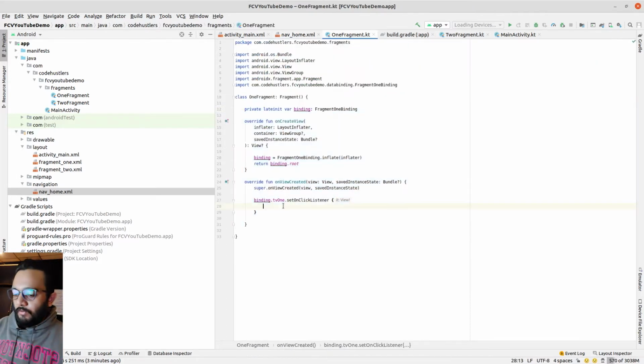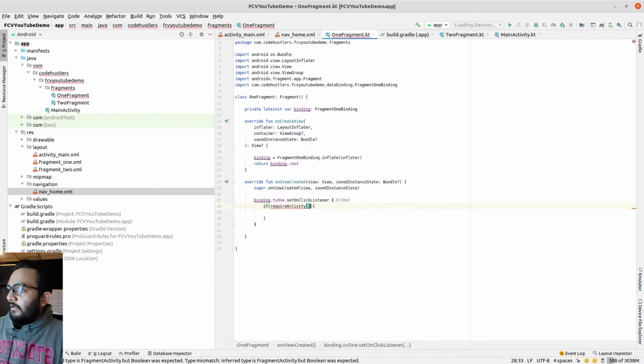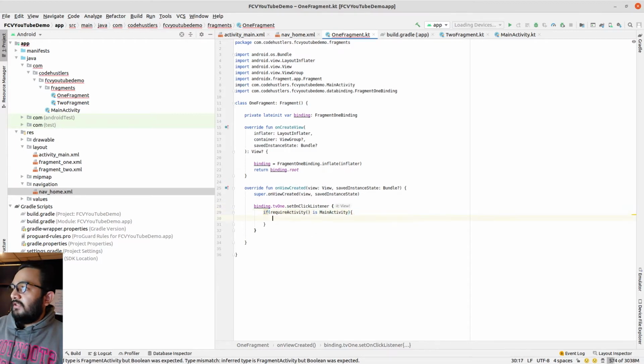let's put a condition that requireActivity is MainActivity.